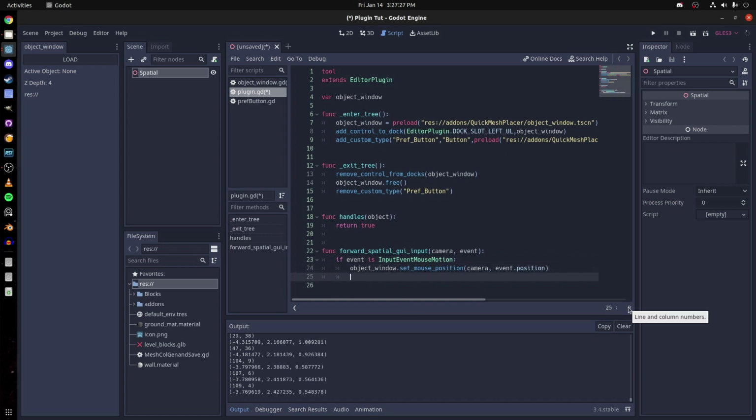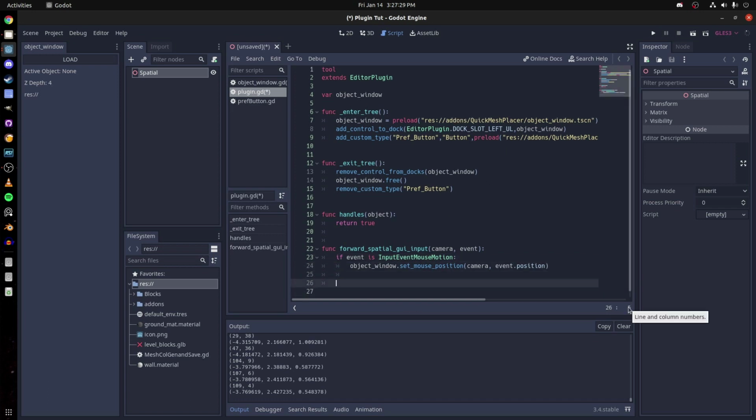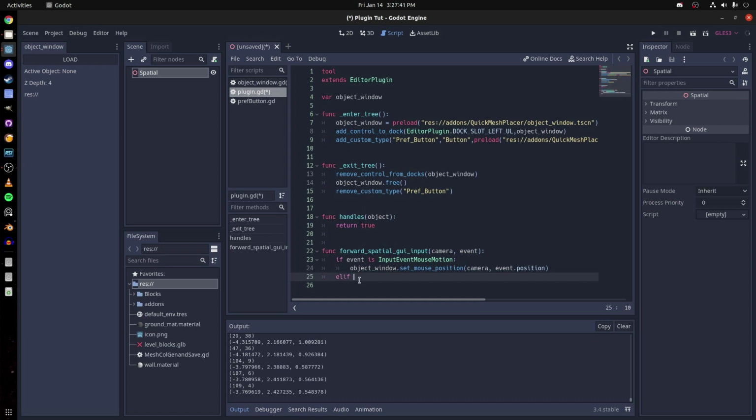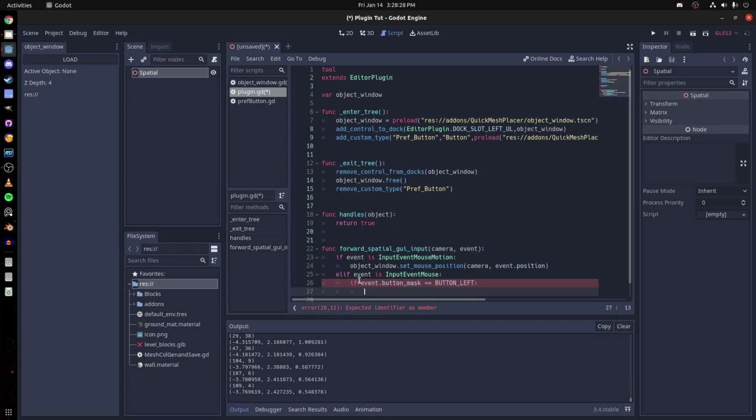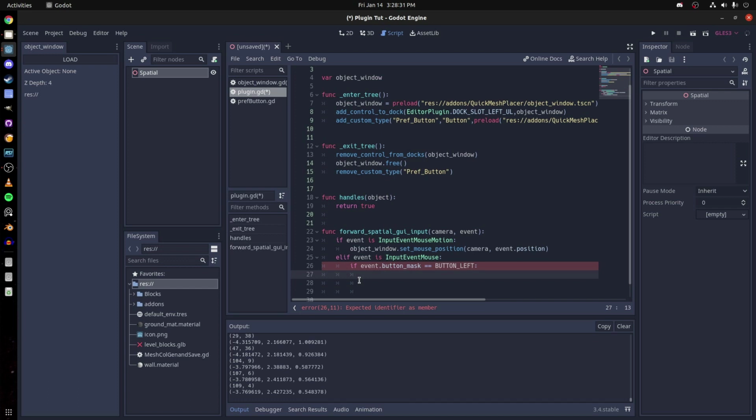So now we're gonna add 2 more functions here. elif event is input event mouse button. Say if event dot button mask equals button left, that's left click. We're gonna tell the objects window to call another function that we're gonna create. So left click, then same for right click.